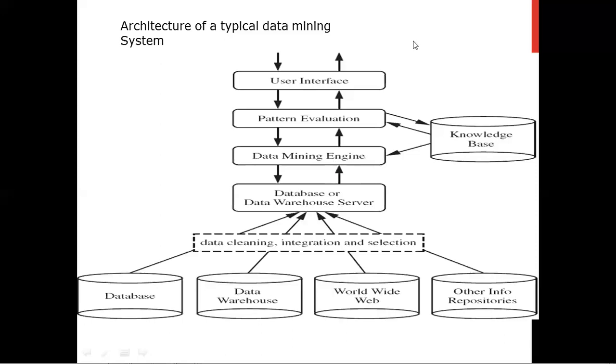Okay. So it is a two-way operation. Some of the data we are extracting from repositories, and data cleaning is done there. We have to integrate the data in our proper format. Then this data goes on to the data warehouse server. When I want to mine that data, we extract or collect it from the data warehouse server, and the data goes on to the data mining engine, right?